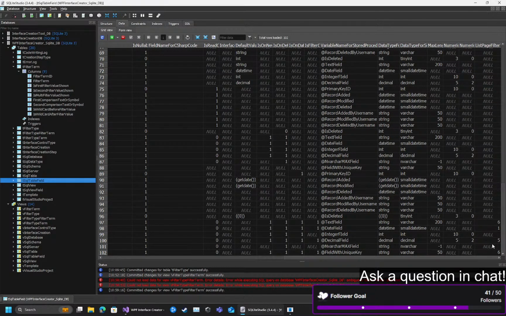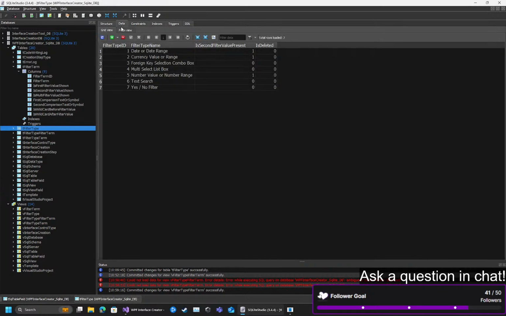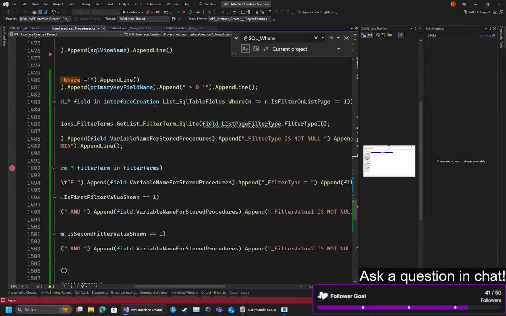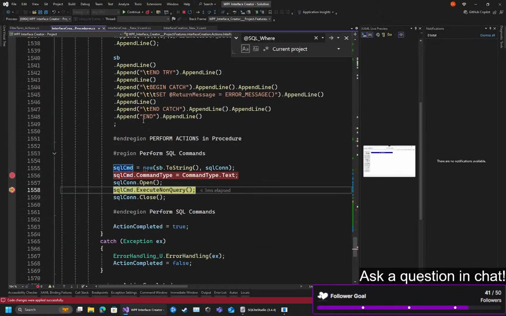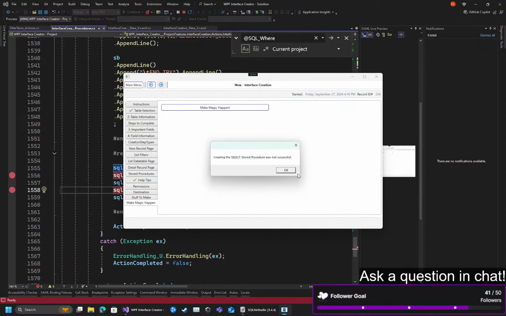I have 6, 1, 5, and 6 for filter types. And we would then have date range, currency value, foreign key selections, multi-select lists, number values, text searches. Okay, I know that that failed.